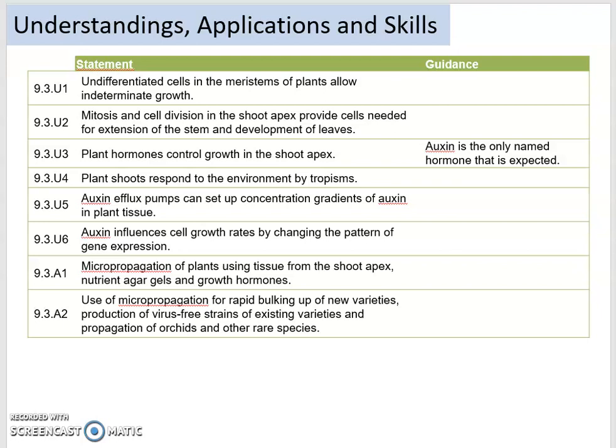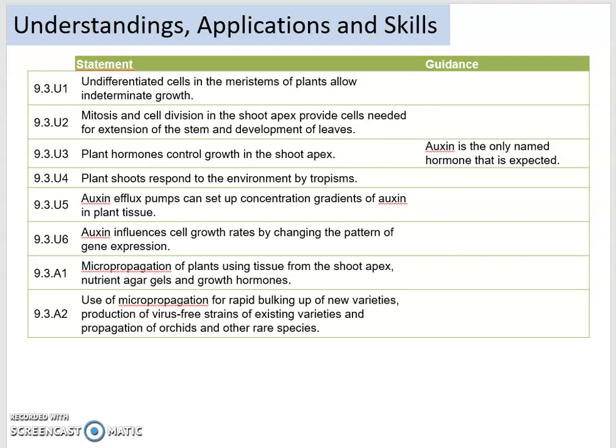Auxin is the plant hormone, and very much like a steroid hormone, it has a direct influence on changing gene expression. When we meet auxin, I want us to connect also the idea of an auxin efflux pump with what we already know about a pump. A pump is moving something up a concentration gradient, which means it's active transport. Pumps are found in membranes, so all the ideas of the fluid mosaic membrane and the effect of that mosaic being a protein molecule, in this case it's a pump.